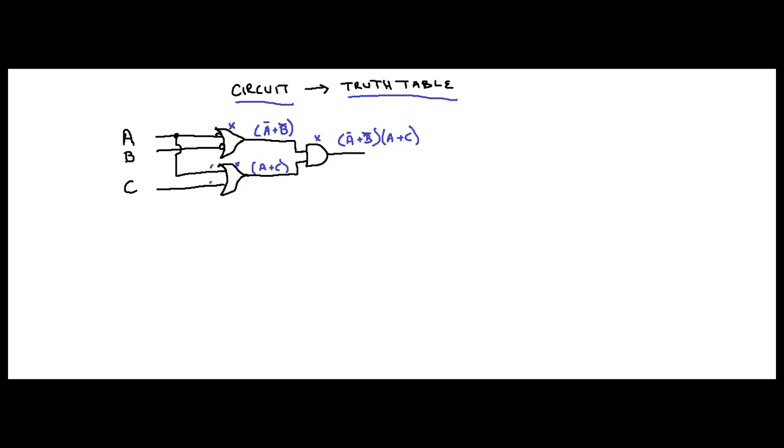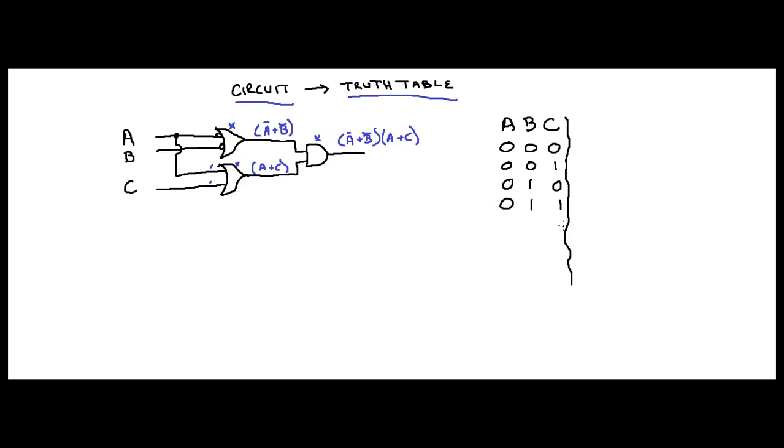So now let's draw a truth table, shall we? What are we going to have? We're going to have A, B, and C. Now those are your inputs, right? And let's say we have this coming down here. So what do we have? 0, 0, 0, right? 1, 0, 0, 0, 1, 0, and then what? 1, 1, 0. Got it?